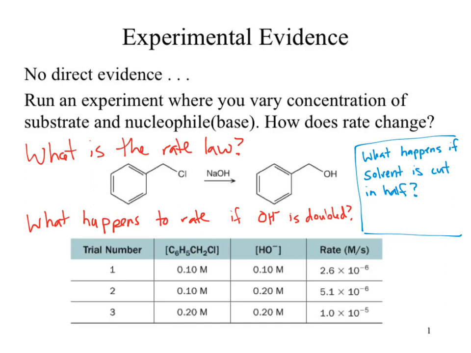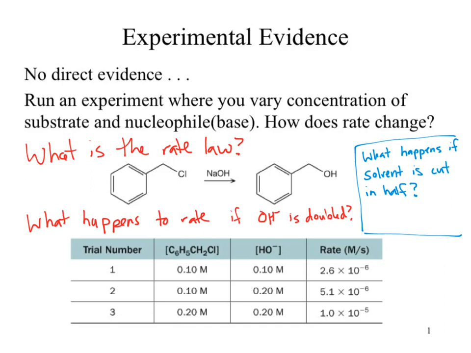Okay. So in each of our mechanisms that we outlined, they varied on different rate limiting steps. And in those rate limiting steps, they had different things in them, which means our rate should change, right? Or our rate law should change for each of these. So to go through and do that, you'd go back to 152, you get this big old fun table looking at rates and concentrations and evaluating how they change and all that fun stuff.